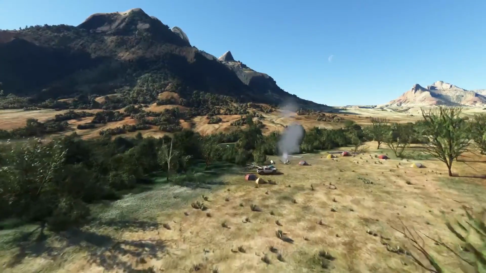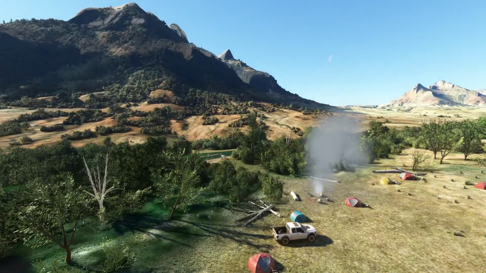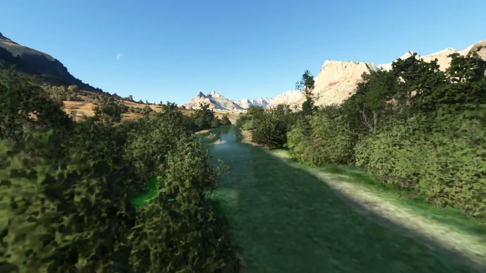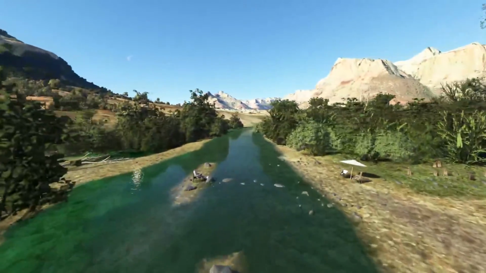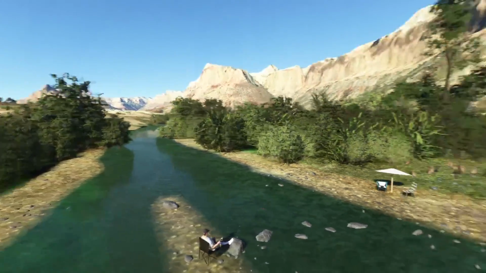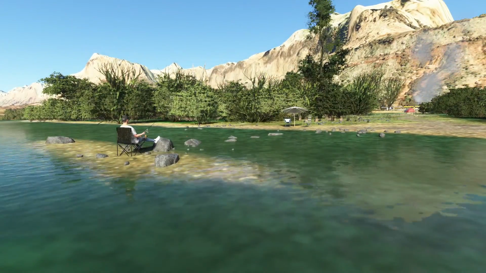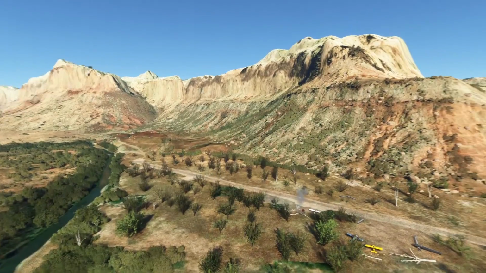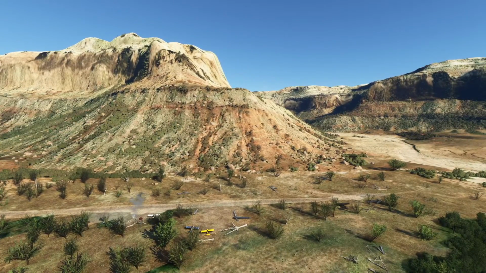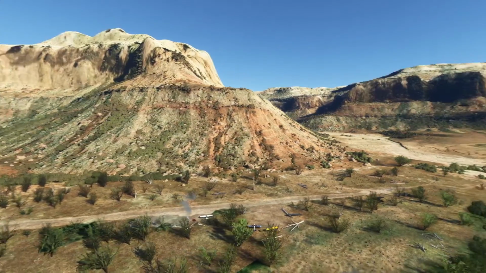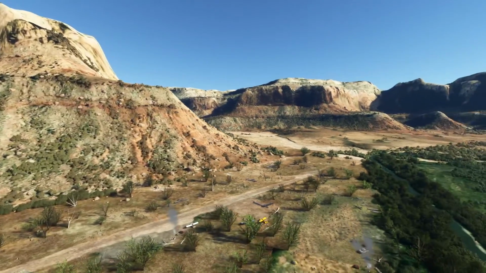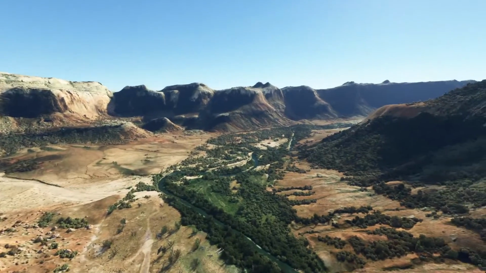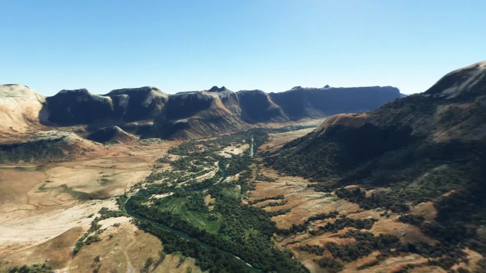I featured this scenery in some of my videos and streams, and again, it is just absolutely breathtaking. I absolutely love it. It's really nice. I like those airports. You see, this guy is kind of relaxing here and fishing. If you like bush trips, this is again one airport that you will really enjoy. It's got the campout area as well. And the overall scenery is just really beautiful. Just look at that. It's very, very nice indeed.